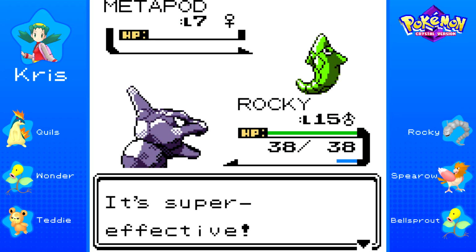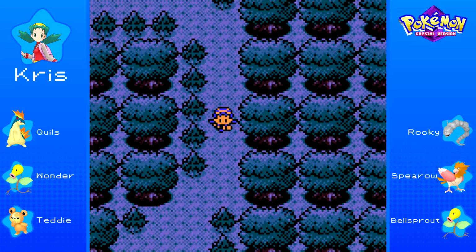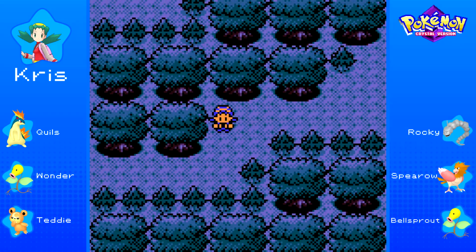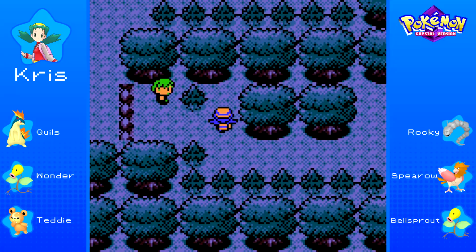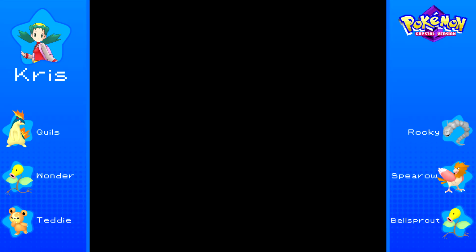Yeah, I just looked it up. If you did accidentally teach an HM to one of your team members, there is a way to delete it. It's just not going to be available for a little bit of time. I don't think it really matters too much in Gen 2's case, but it's something to keep in mind for a little bit.